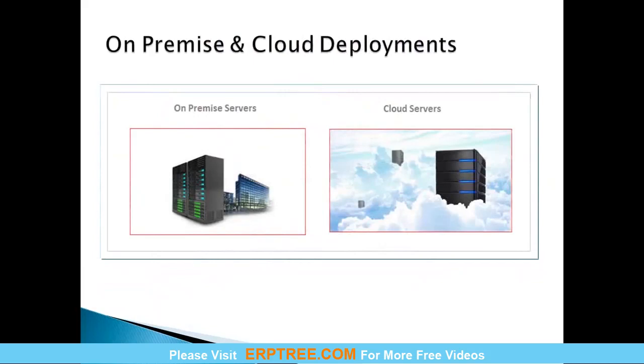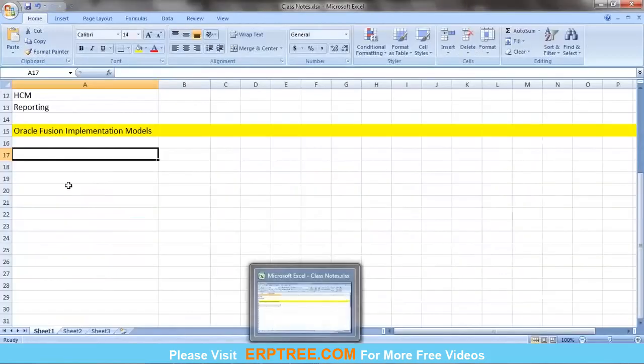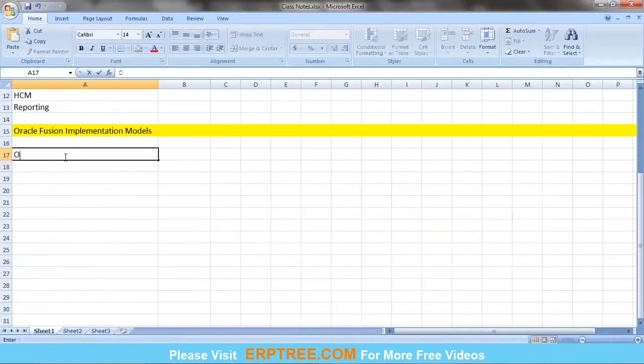That means it's all about where they deploy the server: on their own premises, or in the cloud. We'll talk about what each is. The basic models are one, on-premise, and the second option, cloud.